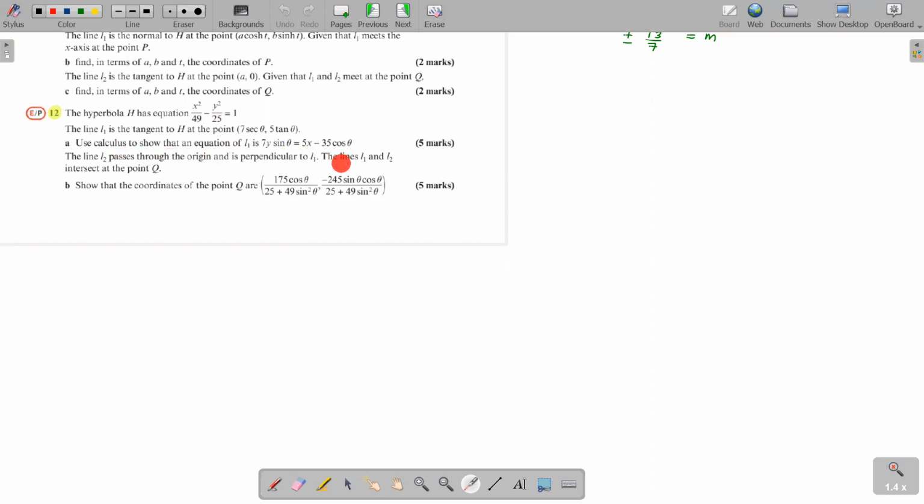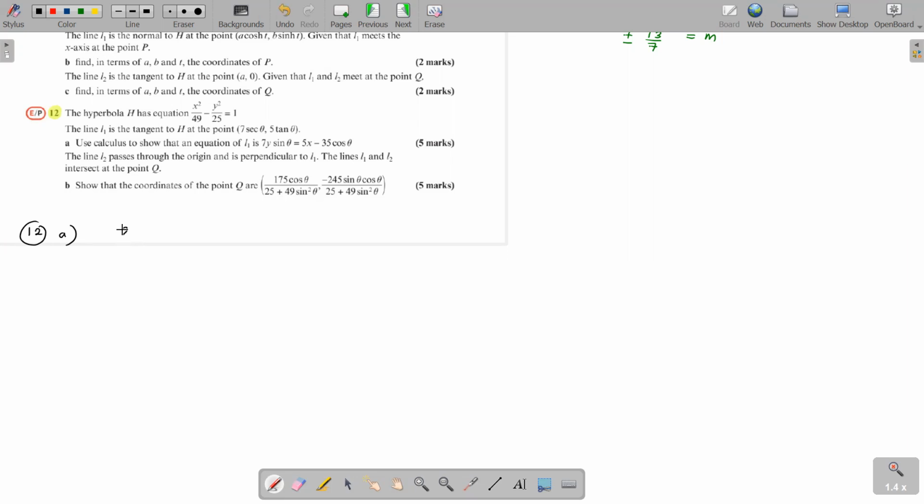Okay. Now in this case, I'm not going to use any shortcuts. Why? They have asked us for 5 marks to do the whole proof. Can you see? So that means we need to do the proof from scratch. Okay, no using shortcuts. You can't remember the equation and use it. Okay, right. So then let's get it done. Question number 12, part A. Get the equation of the hyperbola and you start by what?